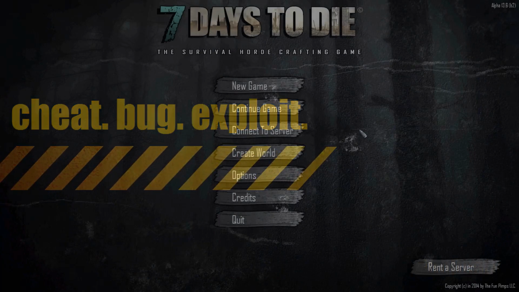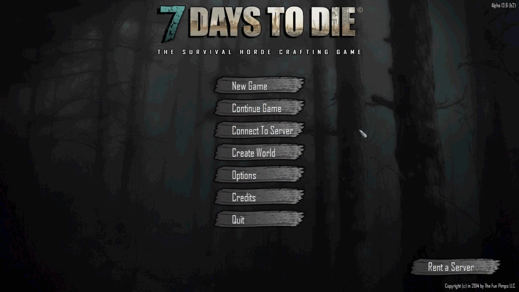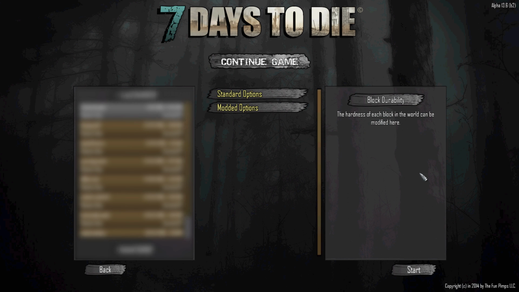Today I'm gonna show you how to exploit 7 Days to Die Alpha 13.6 and duplicate any stackable item. It works for single and multiplayer, so let me go to my single player campaign first to show you that everything works. And after that we'll go to a multiplayer server to see that it's working there.